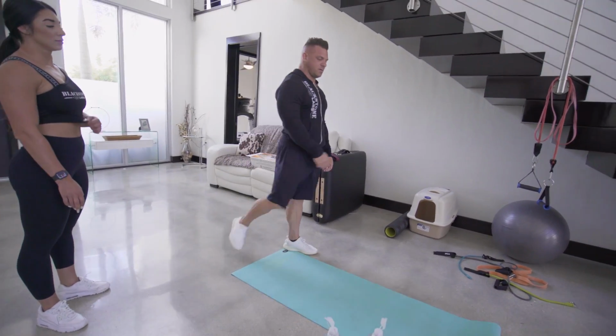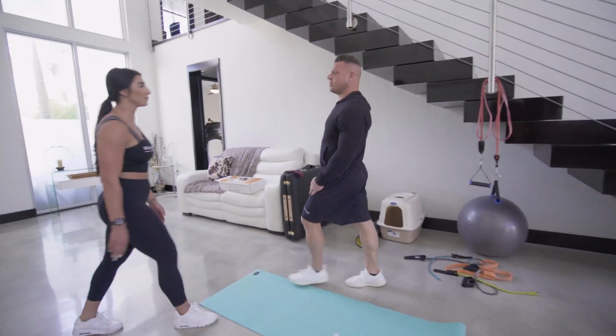Fellas, you should be doing these too. You're doing it, not me. Okay. We're gonna do some hip thrusts.